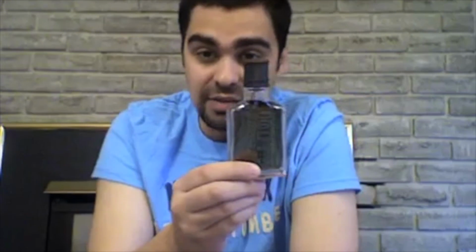Recommended age for this, obviously, for teens. I would recommend under 25. You'd be looking at this as an everyday fragrance, the only bottle you own, something that you can wear to school, to parties, to everything. Anybody older than that, I would say more of a casual fragrance. Some people that are older than 25 might own this. It'd be great for the weekends, jeans and t-shirt type of vibe. Definitely worth it for casual use.